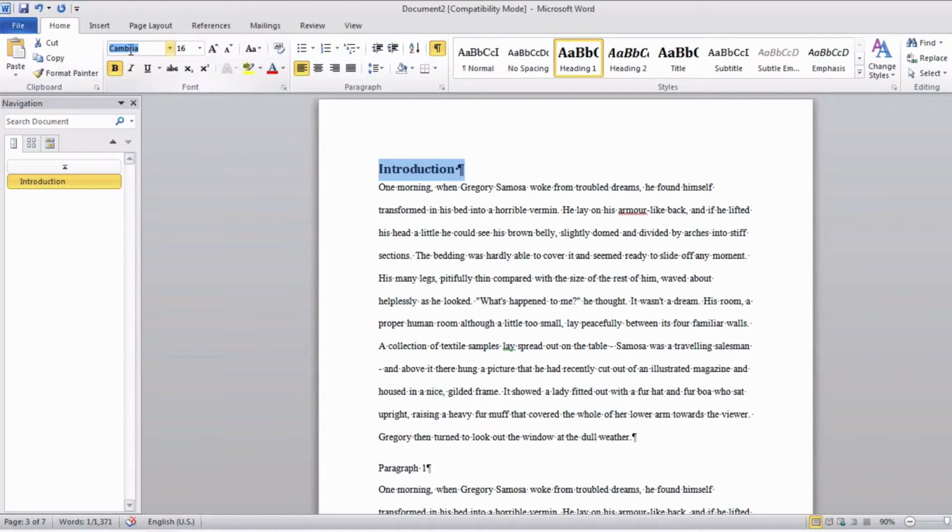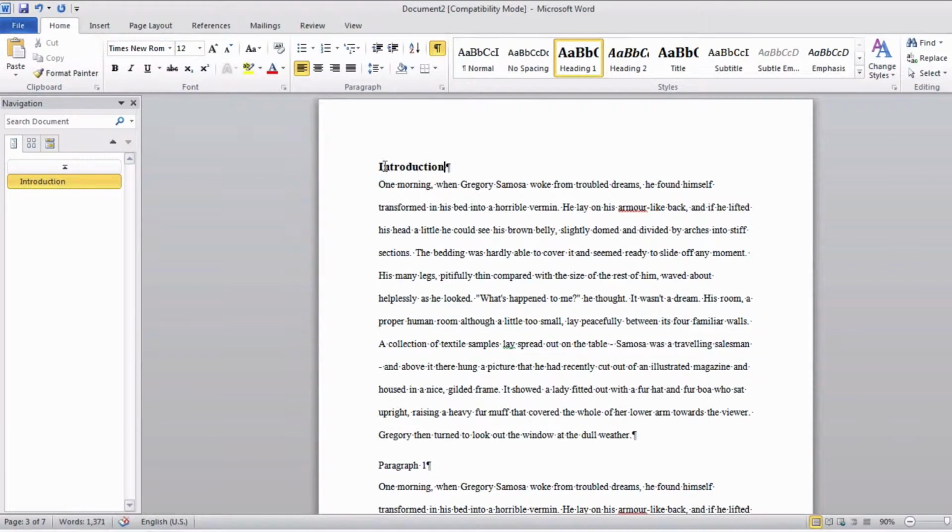So I can simply click in this box, type Times, New Roman comes up, and if I want it to be bigger or smaller, I can also change the size. So in this case, I'm going to make it size 14, and I'm quite happy with it staying bold. So now I've actually changed this one here. So this heading is now changed to my formatting.